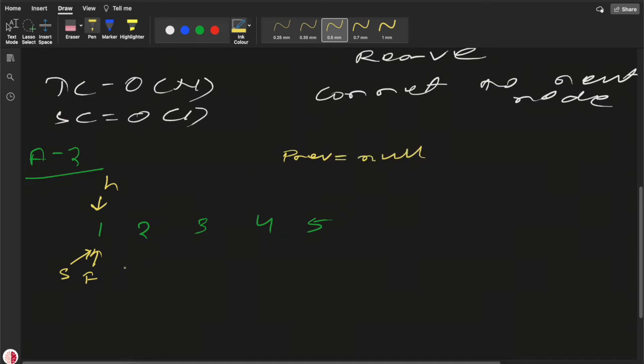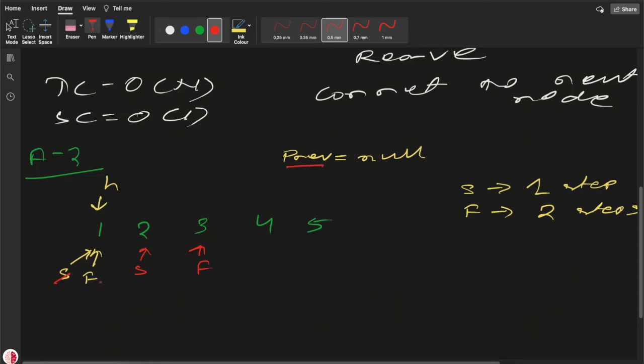The slow pointer will move one step and the fast pointer will move 2 steps. Initially I am at the head. In the first iteration slow will come to here, fast will come to here, and previous will be assigned to the head, I mean the slow pointer's old position.